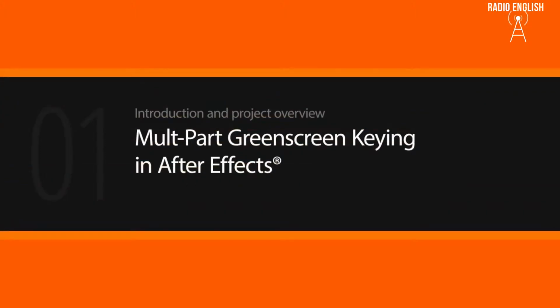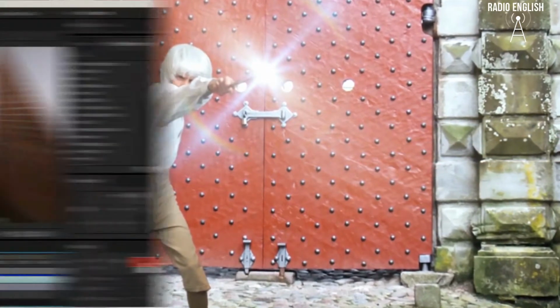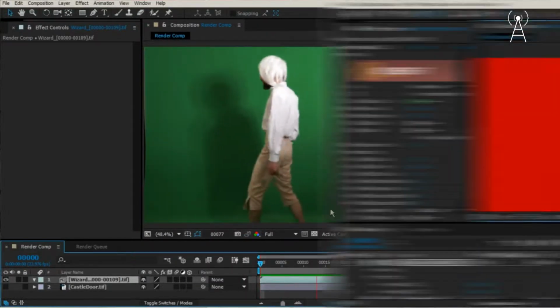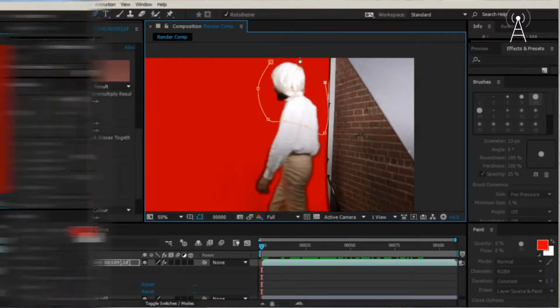In a production environment, compositors often have to key green screen footage that was shot in less than ideal conditions. Things like shadows, motion blur, long hair, and green spill can make keying very challenging. In this series of lessons, we will go over how to effectively deal with all of these problems using some advanced techniques in After Effects.